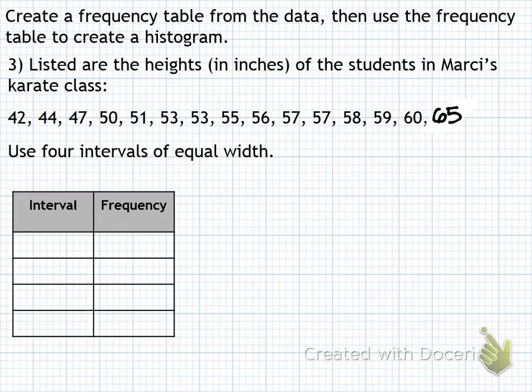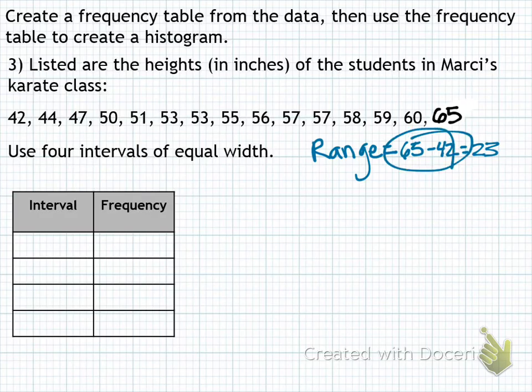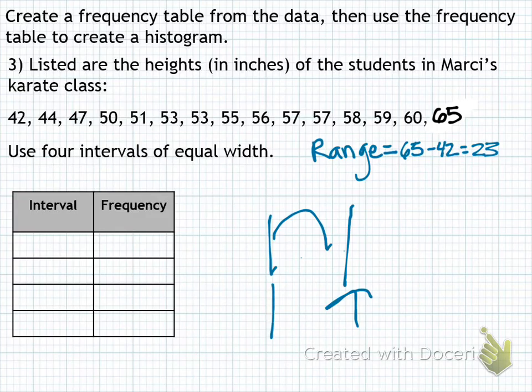Sorry, this last number should be 65, actually. Okay, if I look at the range here, I see that this goes from 42 to 65, so my range would be 23. This 23 means that there are 23 numbers between 42 and 65, but that's if I'm walking on a number line. If I start at 42 and go to the next one, this is 43, so that's 1, my first number that I'm counting. But I also want to include 42, so I need to add 1 to this 23 so that I have all of the numbers in my data set. So the number of numbers I'm looking at is 24.